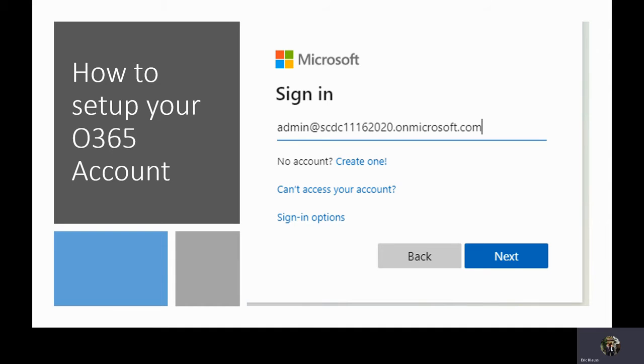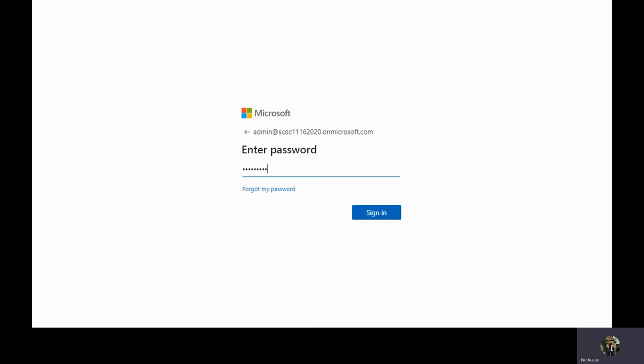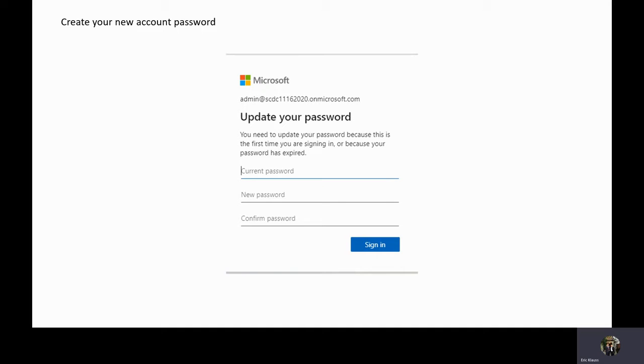In fact, one of the things we're going to quickly do is get past all of this. But the first step here is to just go ahead and get logged in. So let's get that done. As I said, we're going to enter in that email address. In this case, you can see an admin at and a password. We're going to use those credentials that were temporarily assigned to log in.